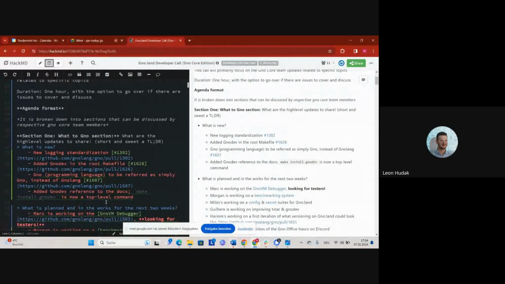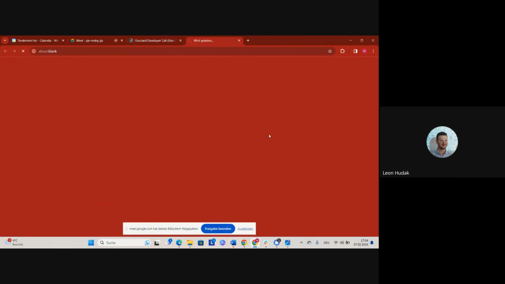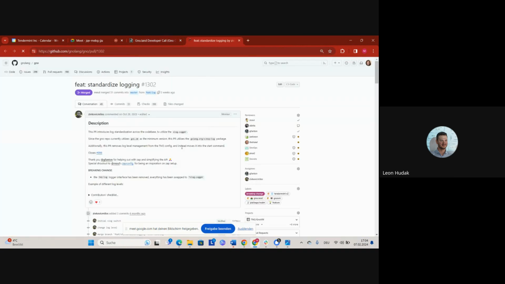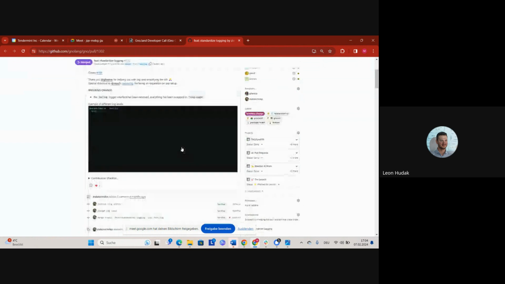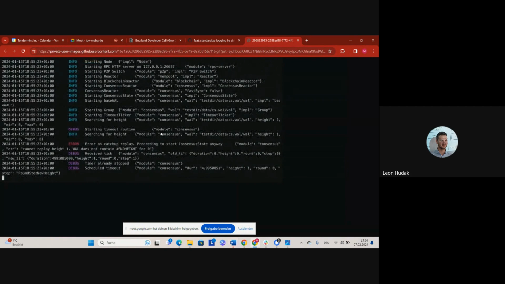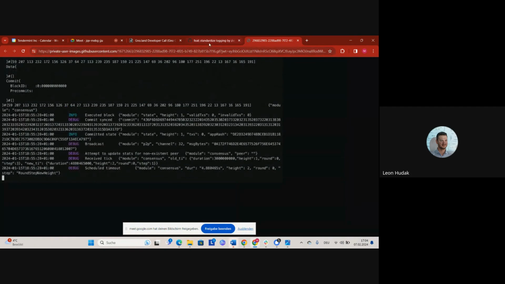So just starting off with the TLDR on stuff. A couple of big things that we have. The new logging standardization. I'm guessing most of you have pulled the latest changes from the GNOME repo, and you saw that when you run the node, you actually have a lot of different and kind of nicer visualization of what's happening. Miloš introduced this change.